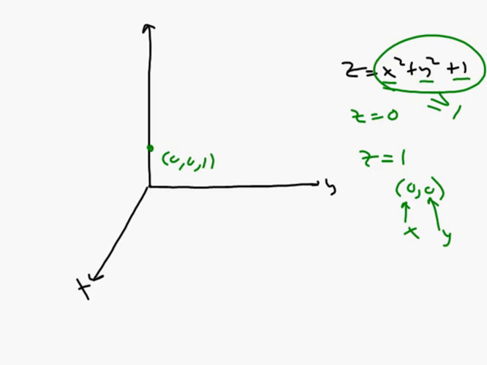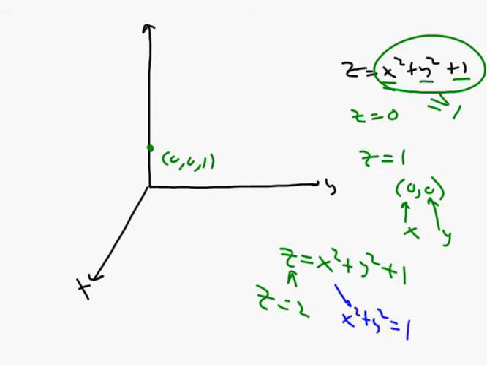Okay. Now, let's try the same thing. There's the equation again. And let's let z equal 2 now. And if you put 2 in here, the equation that comes back is x squared plus y squared equals 1. Well, that's a circle of radius 1. And it's happening when z is equal to 2. So we end up with this level curve. Looks something like this, like a circle with a point on the z-axis as the center, and it's got a radius of 1.